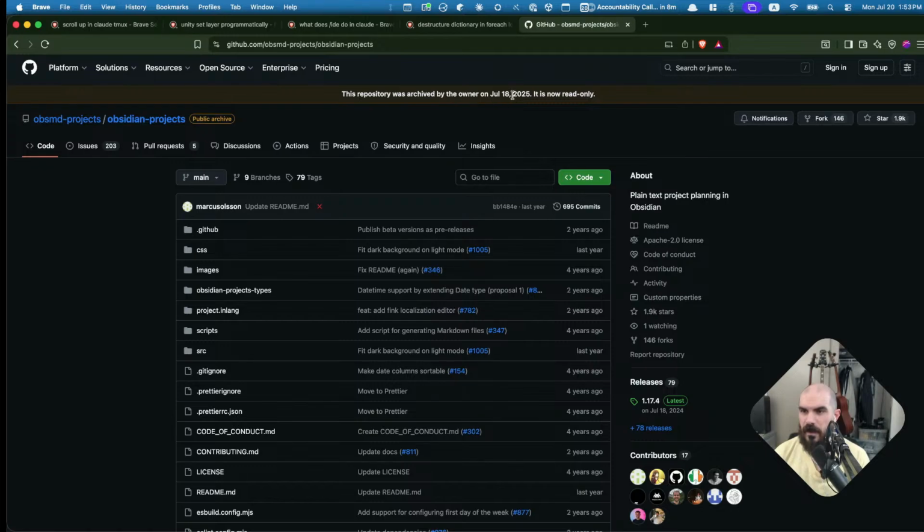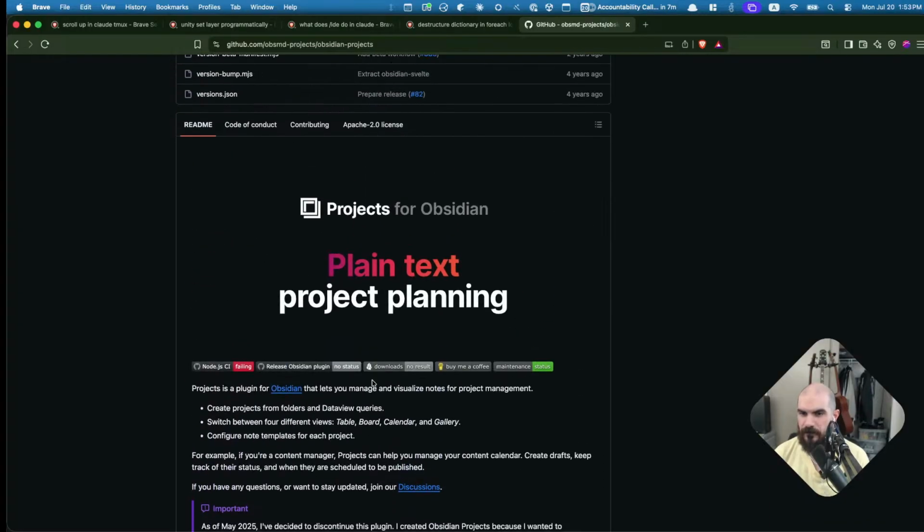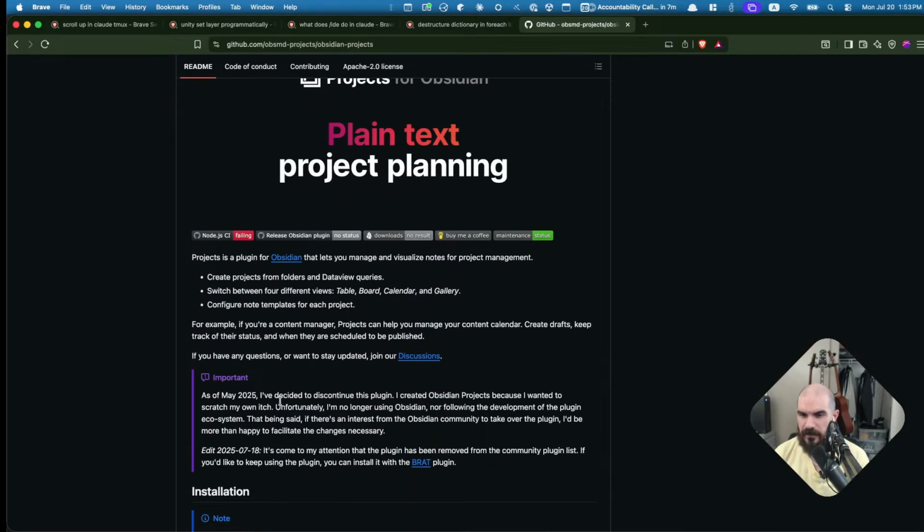Archived by the owner July 18, 2025 and is now read only. We might have to pick this up. I've decided to discontinue this plugin. I created Obsidian projects because I want to scratch my itch.